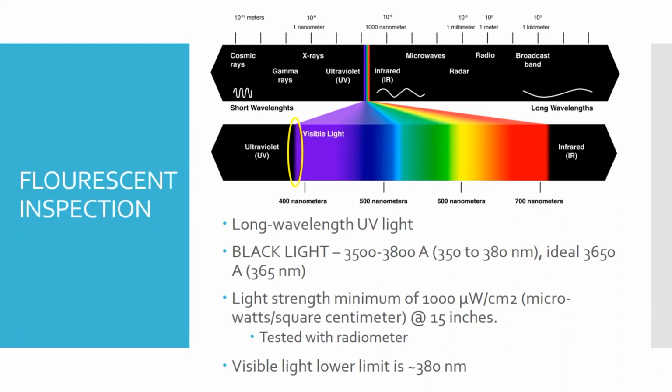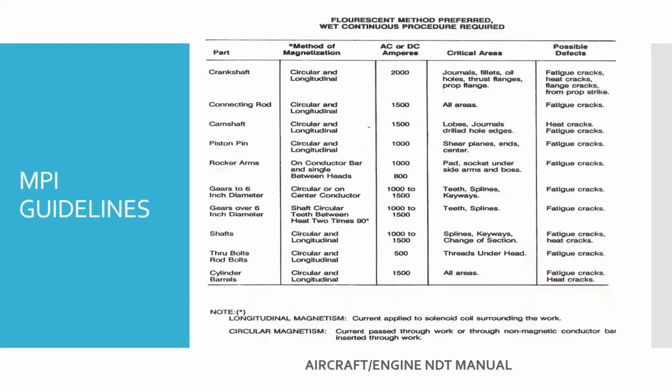So again, they're tuned to 365 nanometers, but they do put out some UV light. They do put out some visible light. You'll be able to see when the light is on as well, but we try to filter it down to that. Okay. So that's the part of the spectrum that our lights generate that we're using to excite that fluorescent dye.